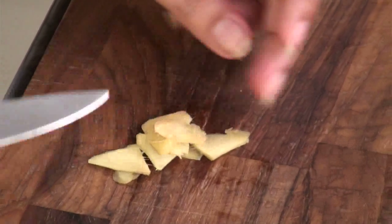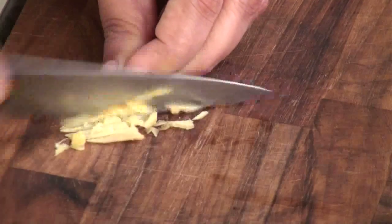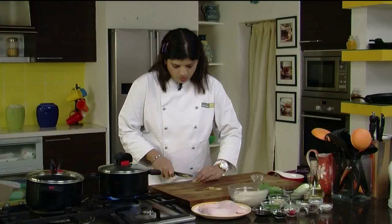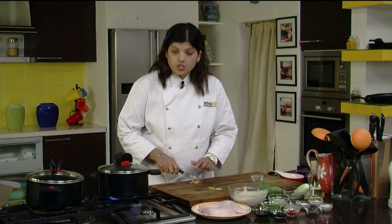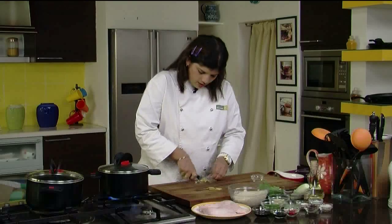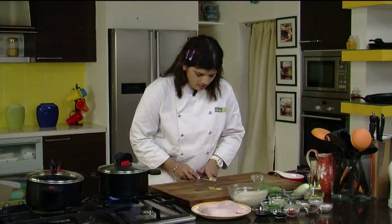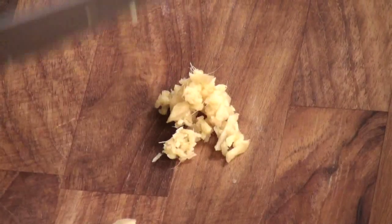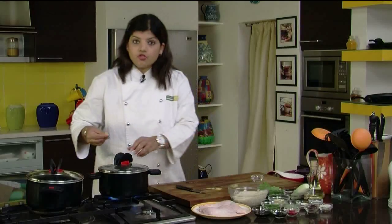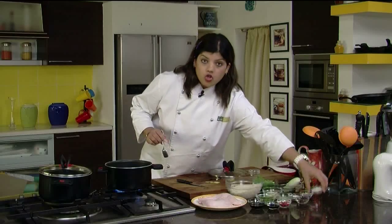We'll chop some ginger. Try and chop it as fine as possible, because this is going to go into the sauce, which is going to be the dipping sauce. So here we have finely chopped ginger. We'll keep this aside, and whenever we have to make our sauce, we will use this. And these few slices of ginger I'm going to put into this water. We'll also add some rock salt to this.